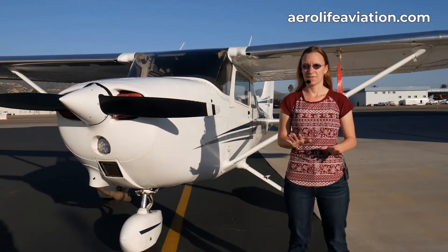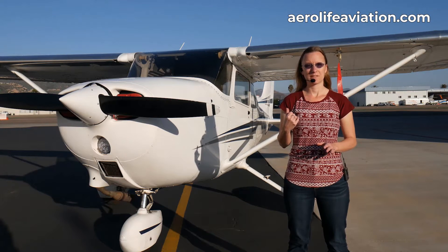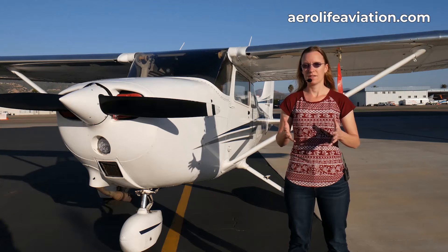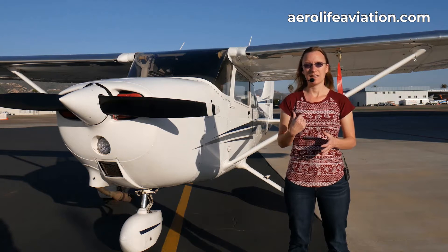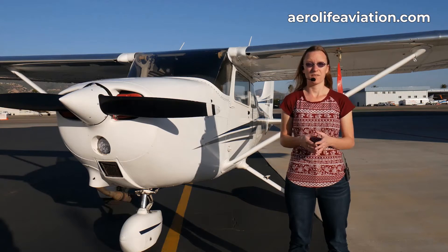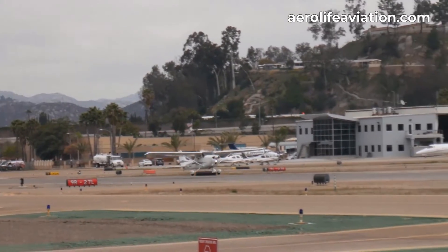The Cessna 172 is the safest and most forgiving aircraft ever built. This 172m Skyhawk 2 is a special plane — it can do nine things better than the standard 172m. You will not find the combination of all these in another 172m. This 172 even has a very interesting electronic ignition, which is a newer technology emerging in aviation. Number one: it has more power. Number two: it can climb faster. Number three: it can fly faster than a standard 172m.